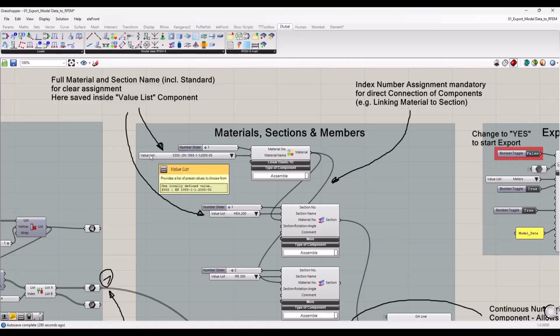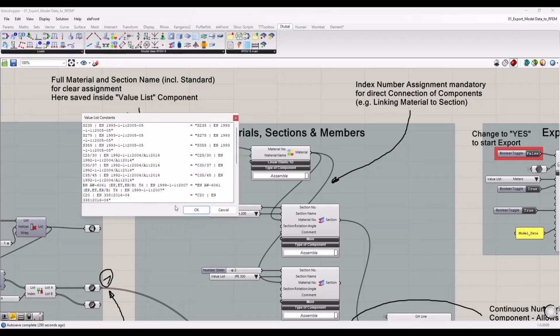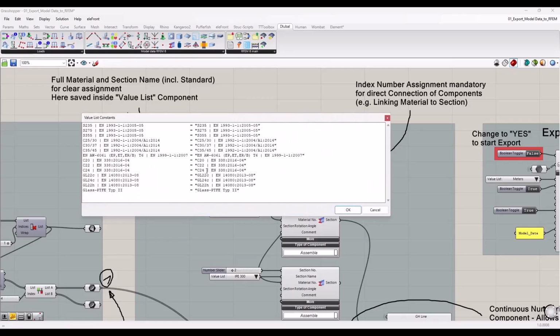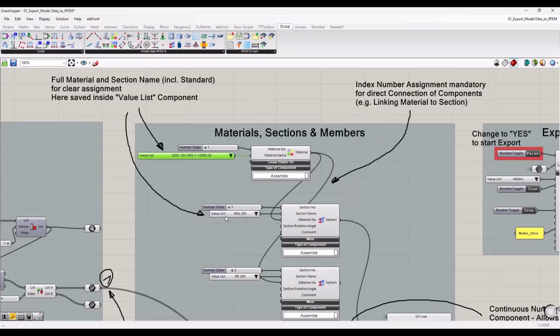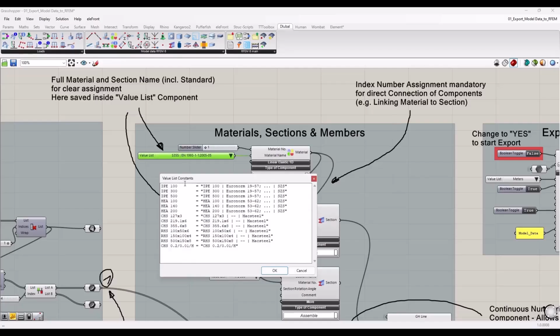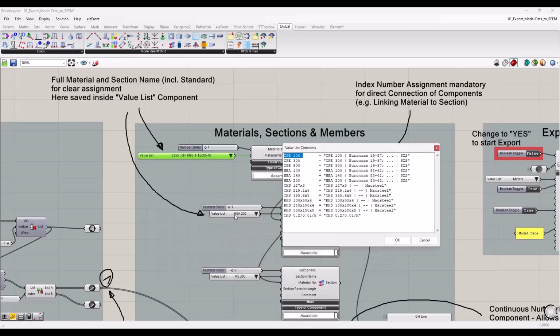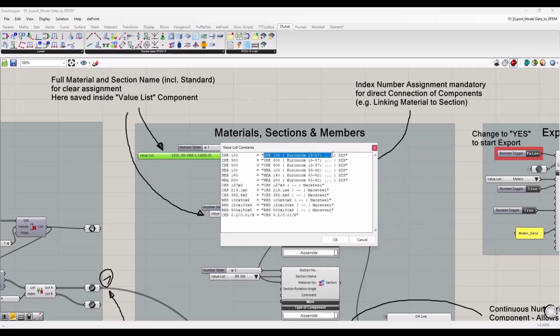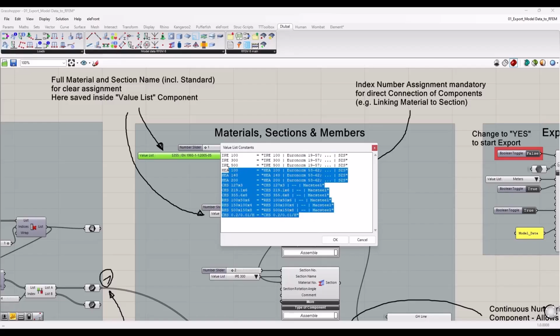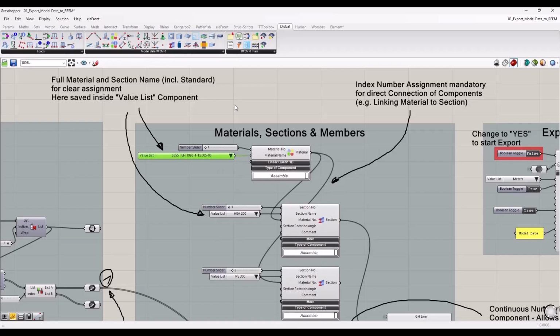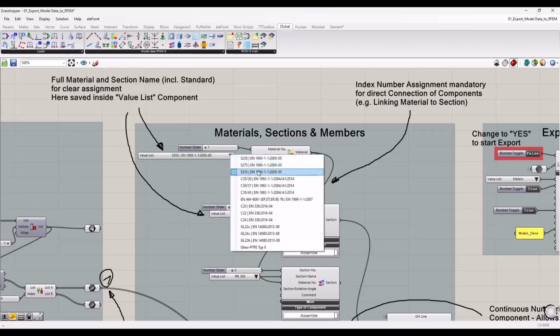I'm using here a value list in that little example. You can edit the value list. You just fill in, let me use this one here, that's better, you fill in like the short name that you want to see when you open the drop down, and then the full name that is expected by RFEM. The full name usually contains also the standard. So if you document it in that way, you have a nice little library where you can choose, let's say, those materials that you frequently use.